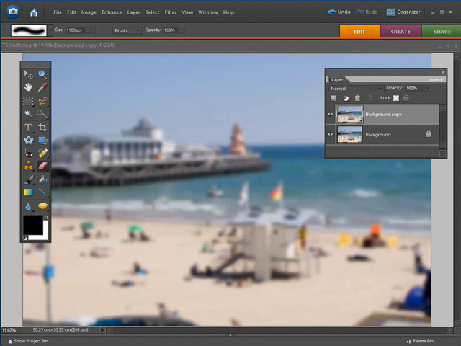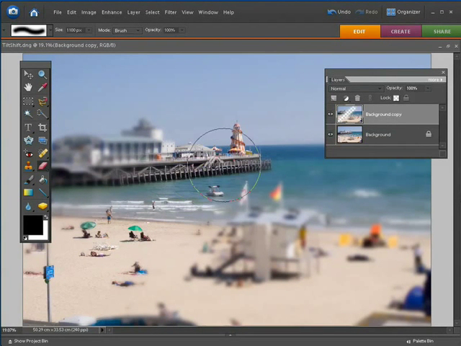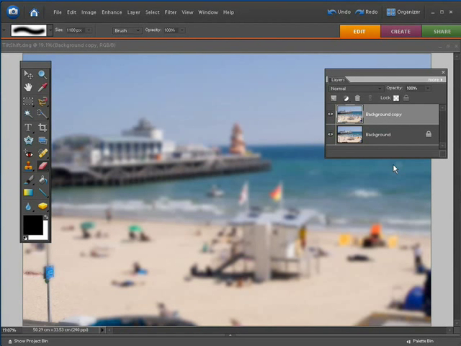I've just pressed Ctrl Z to undo that effect, because what you can do is hold Shift down to draw a straight line. Click, holding Shift, and then click again, and you get a perfectly straight line between those 2 points. So if you need a more accurate straight line with the eraser, that's one way of doing it. Ctrl Z to undo that. The problem with using the eraser is it's very destructive. It doesn't give you creative control over the effect. Once you've erased something, it's gone.